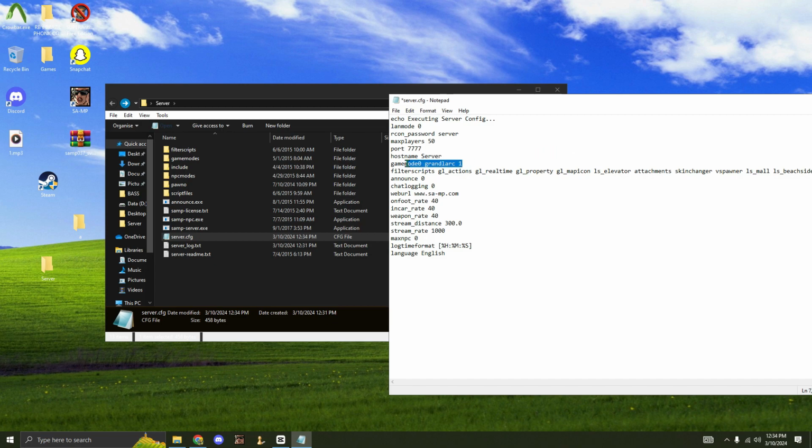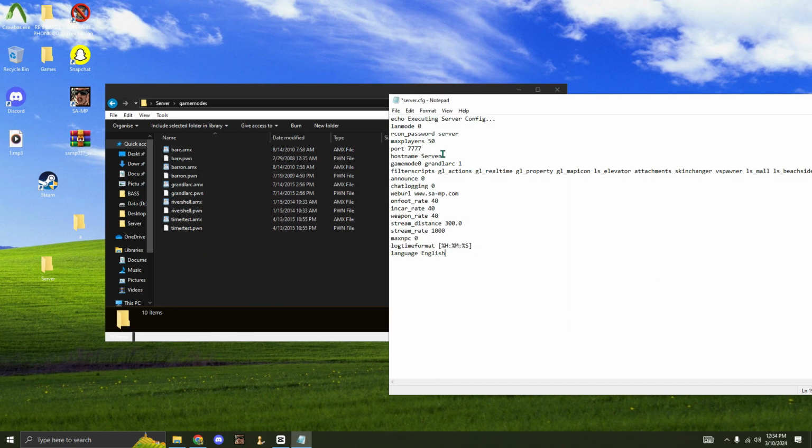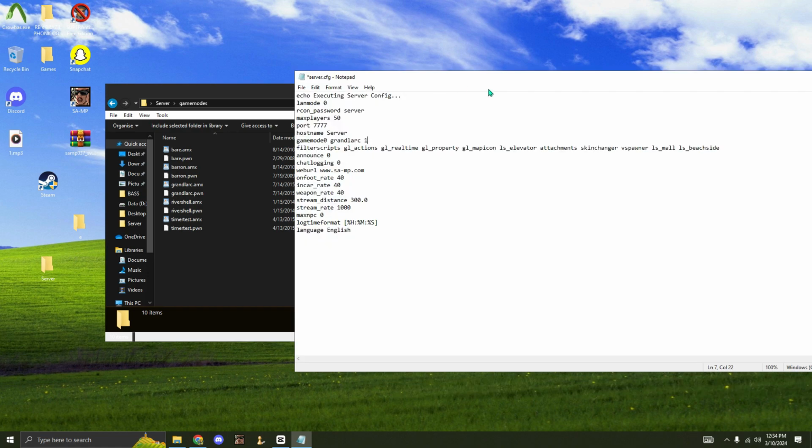Then here you can put your game mode in. When you go to game modes, you will find Grand Larc, and it's also here. You're gonna have to address your game mode with a 1 or a 0. 0 means don't execute, 1 means execute. Then you have all of these filter scripts, which you can also see in the filter scripts folder.